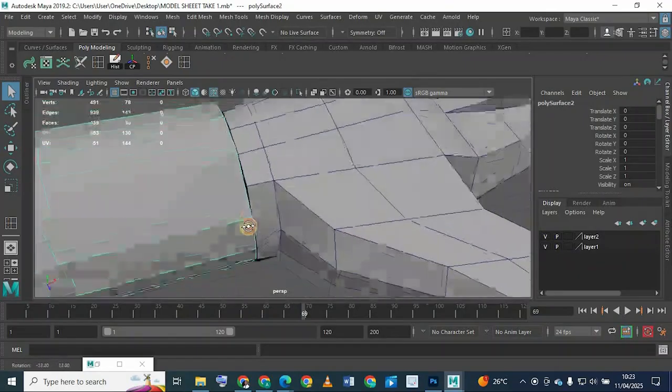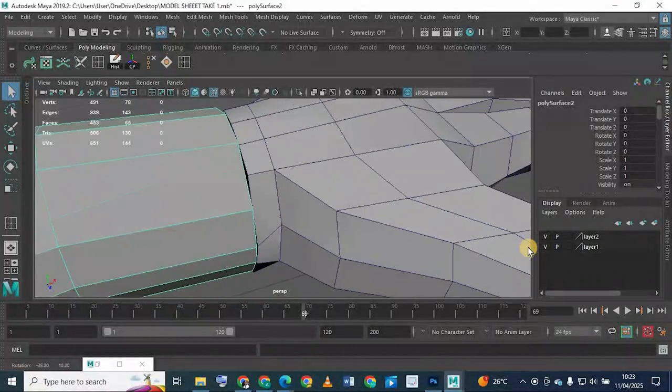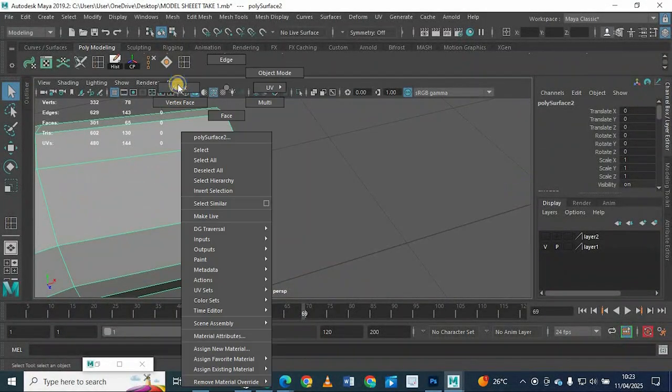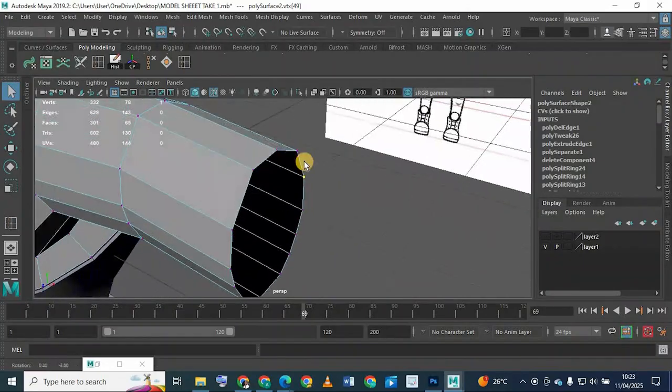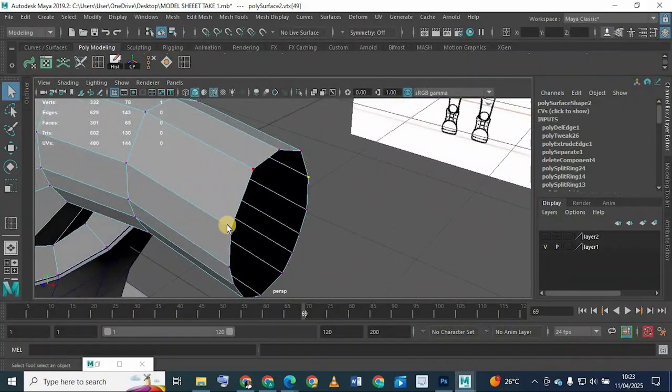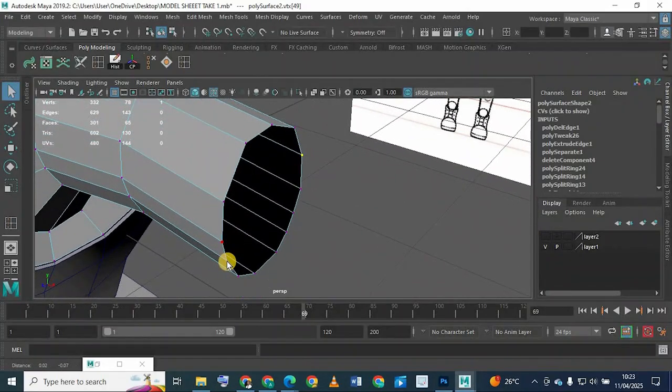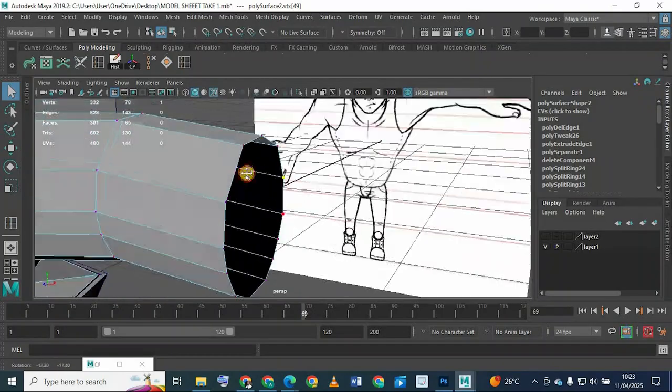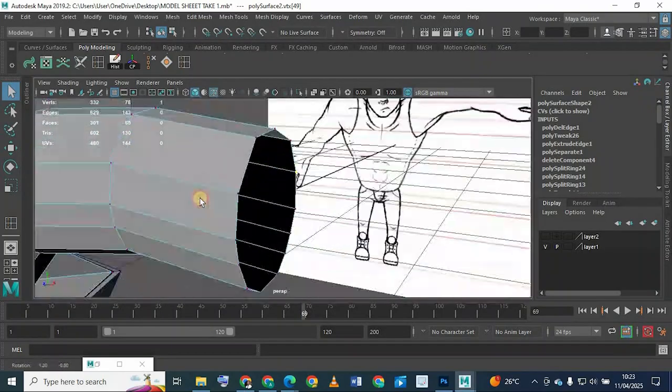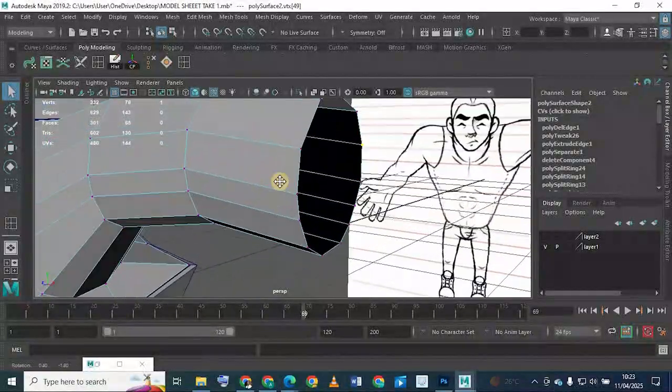I was wondering why it wasn't connecting up. So the trick is to match it there. 1, 2, 3, 4, 5, 6, 7, 8, 9, 10, 11, 12, 13. I need to get rid of one of these lines.